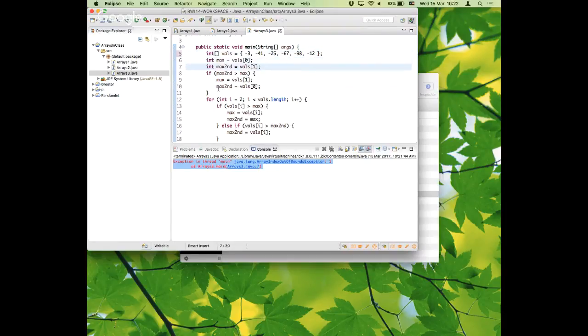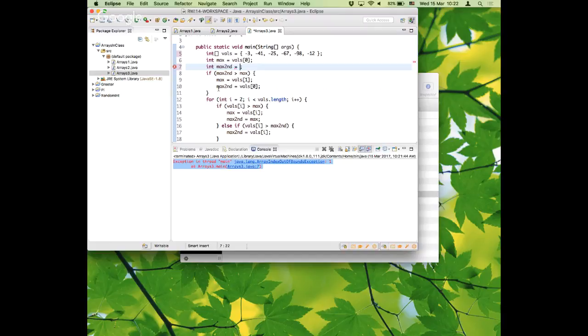Okay, I'm going to fix the code. And the way I'm going to fix it is to say, oh, how do I fix it in this situation? I'm going to give a special value to second max to mean there is no second max.